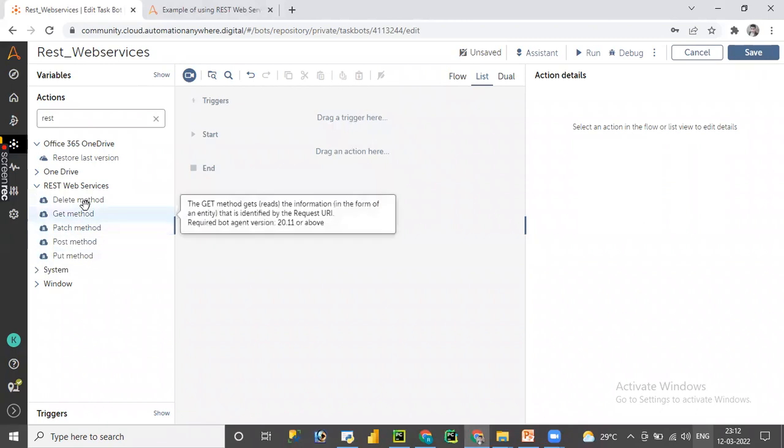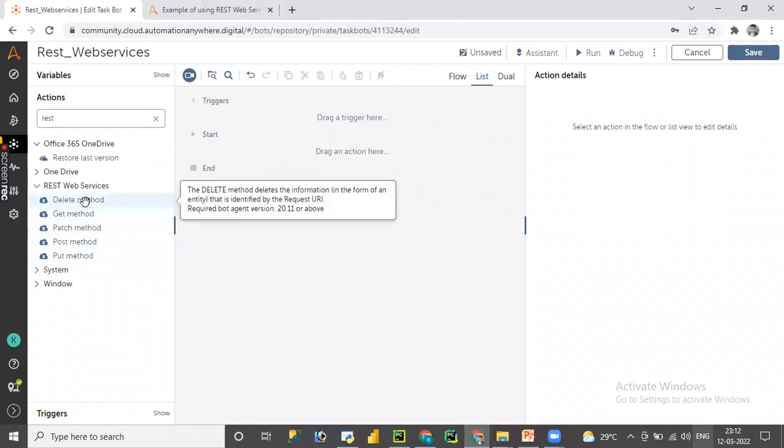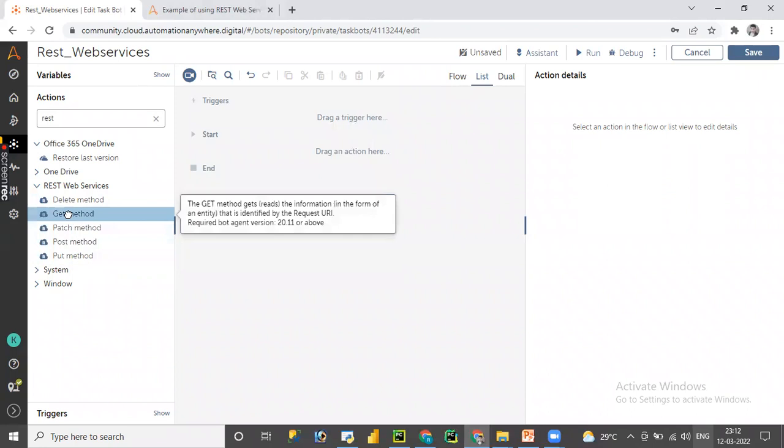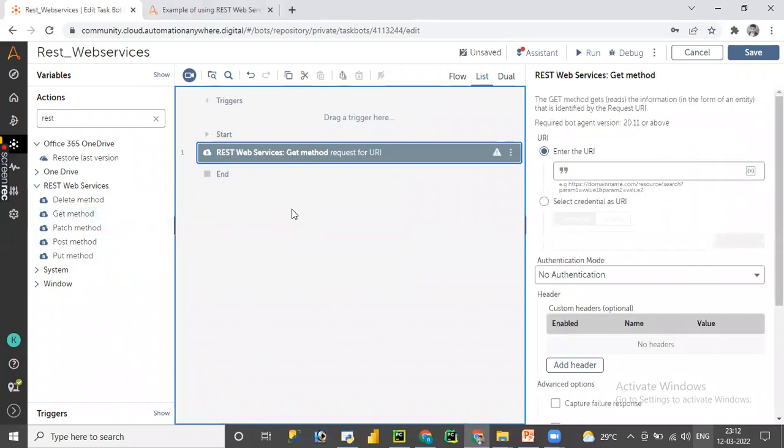are the different types of methods available under the REST web services package. We have already covered the GET method. So in this video we are going to learn how to fetch multiple users or multiple resources by using the GET method. In the earlier video we covered only how to fetch a single user request. In this video, how to get multiple user responses by providing a URI request. So let's get started and learn this video with the help of an example.